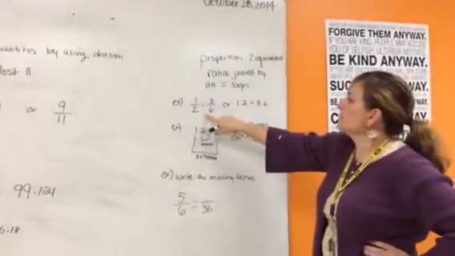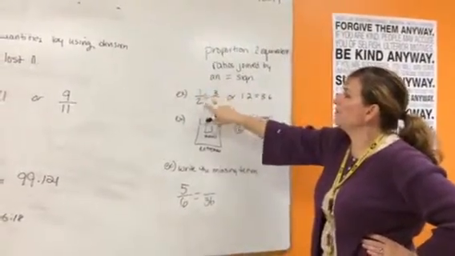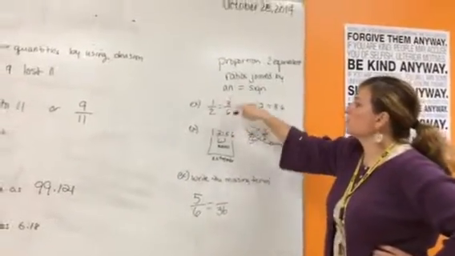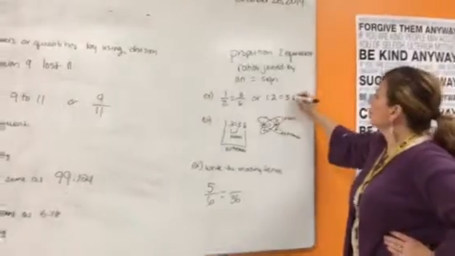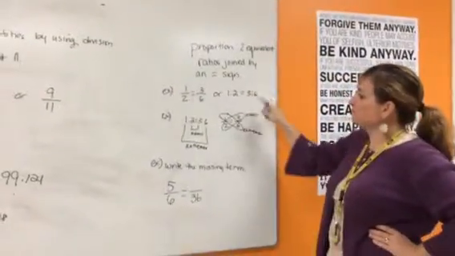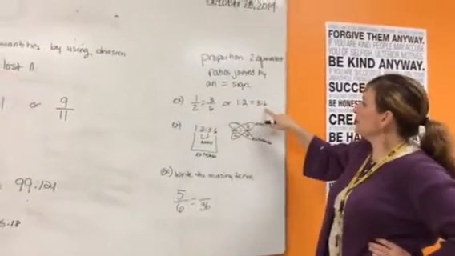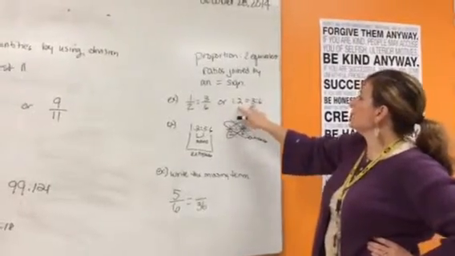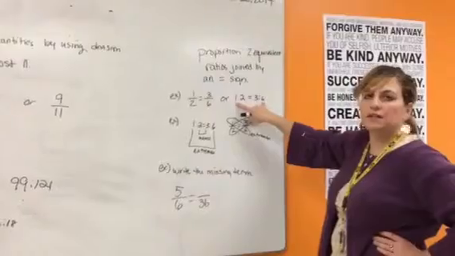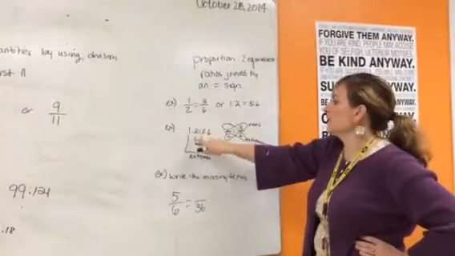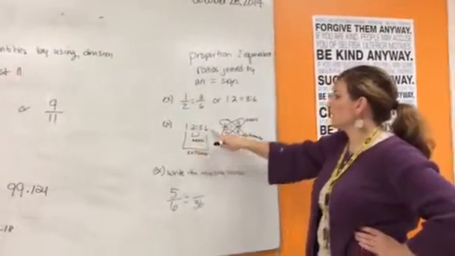Okay? So this here is a proportion. 1/2 is equal to 3/6. Those are in proportion. Or 1 to 2 is equal to 3 to 6. Okay? When you have it like this, the two numbers in the middle are called the means, and the two numbers on the end are called the extremes. Okay, so you've got it here, means and extremes.